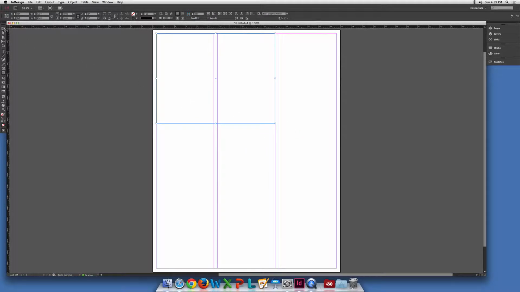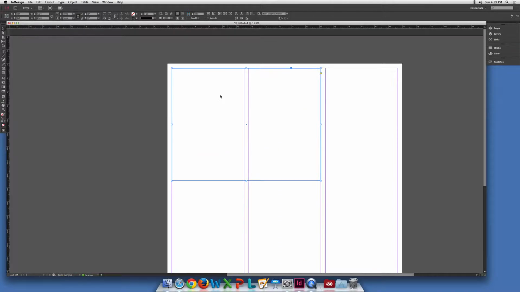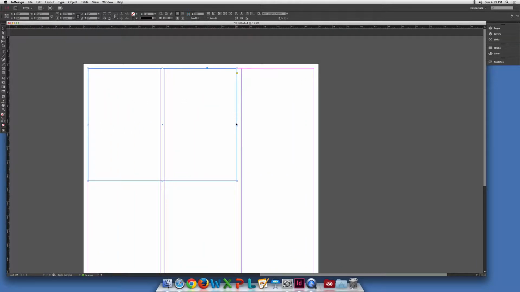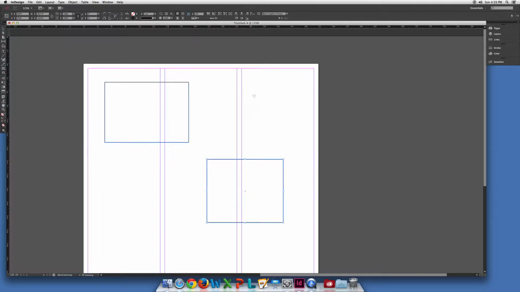So my students, you guys will hear me say a lot, I'll zoom in here, about staying on the grid, using the columns to your benefit, which is why you have them there. So I'm going to delete this. You can just hit delete on your keyboard to delete anything on your pages. So when you're drawing items, you don't just want to draw them in the middle of nowhere. You have the columns here, the guides here to help you. So use them.